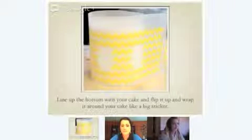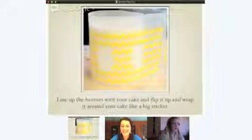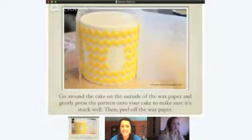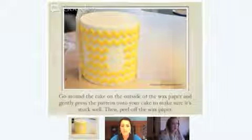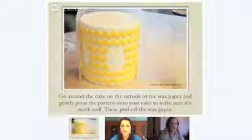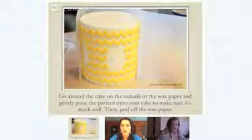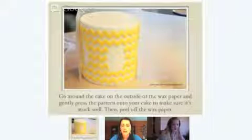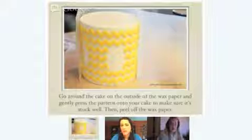Yeah, I did a chevron cake at one point, and let's see if we have that final picture. Oh, there's peeling it off. What happened? What do you do if it starts to pull away? Maybe it starts to sag as you're pulling it away? Like if when you're pulling the wax paper away, it pulls the fondant away with it?